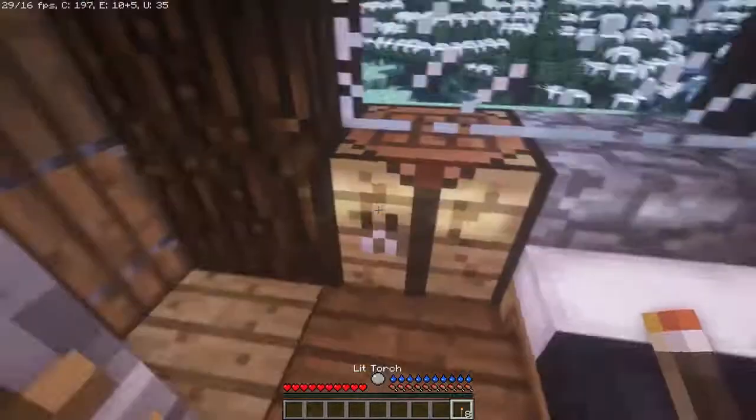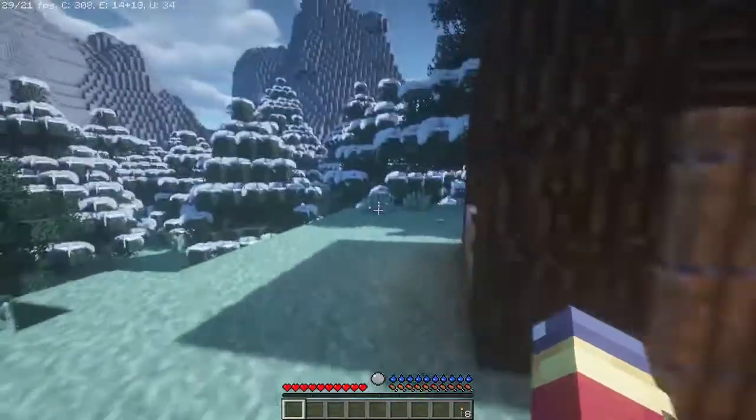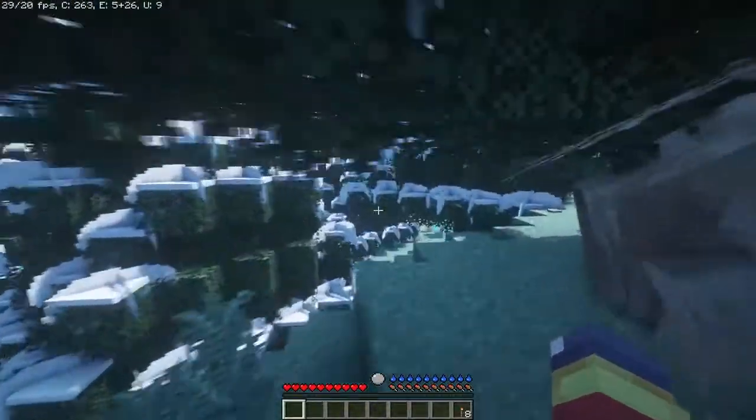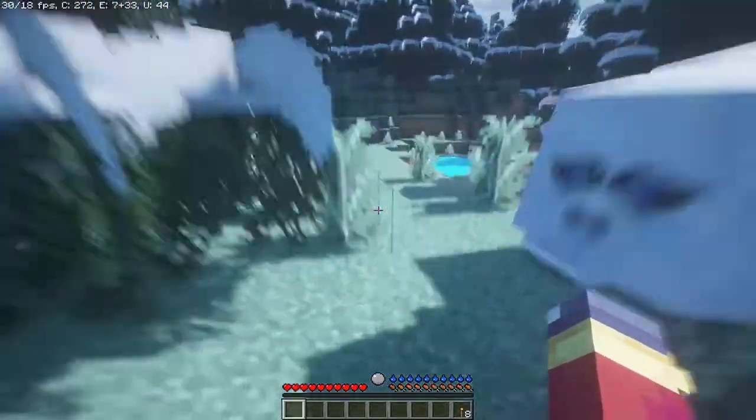Okay, that's weird. Okay, so there's way too many mobs. So let's just run away 128 blocks this way, and then come back. And the mobs should despawn.